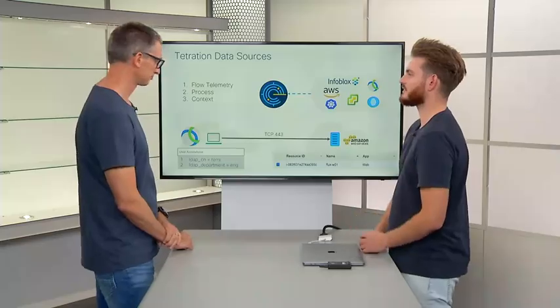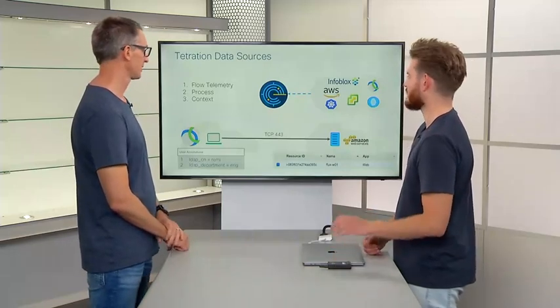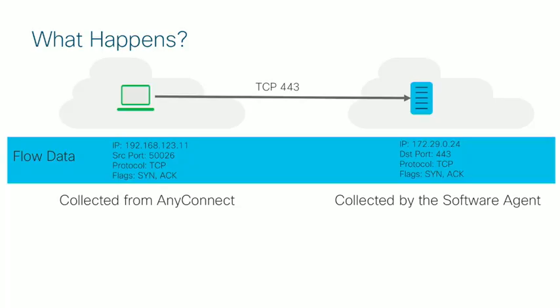Let's take a little bit more of a look into exactly what they provide us to build up the full picture. Okay. So, flow data. We can collect flow data primarily from the software agent. That is the way that we would recommend that you get visibility in the data center. That software agent, which we have other modules on, and we'll go into a lot more depth exactly how that software agent works, what it supports, how you can configure and deploy it. But for this session, we can understand that that is going to be deployed across the majority of workloads in a customer's environment.